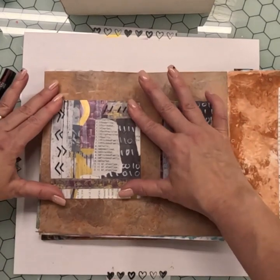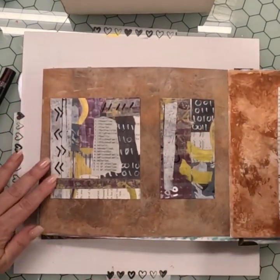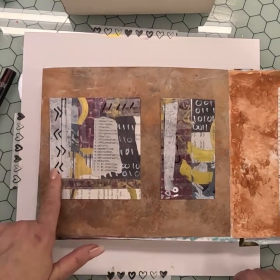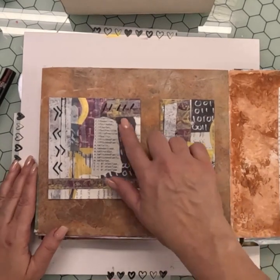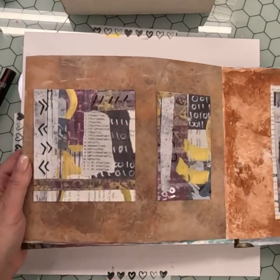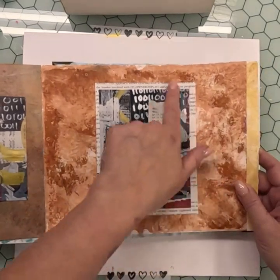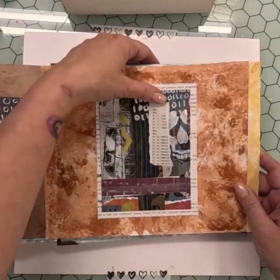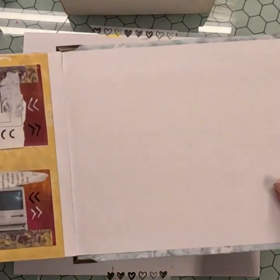Yeah. So here are my little collages that I made. It was just a 20-minute exercise, but I've got some of the paper here. I've got some coding syntax, I suppose, some binary code in there on both sides. Again, more binary code. I actually mounted this on one of the pages. Oops, I'm going to have to glue that little baby down. So again, this was just a quick 20-minute little exercise.